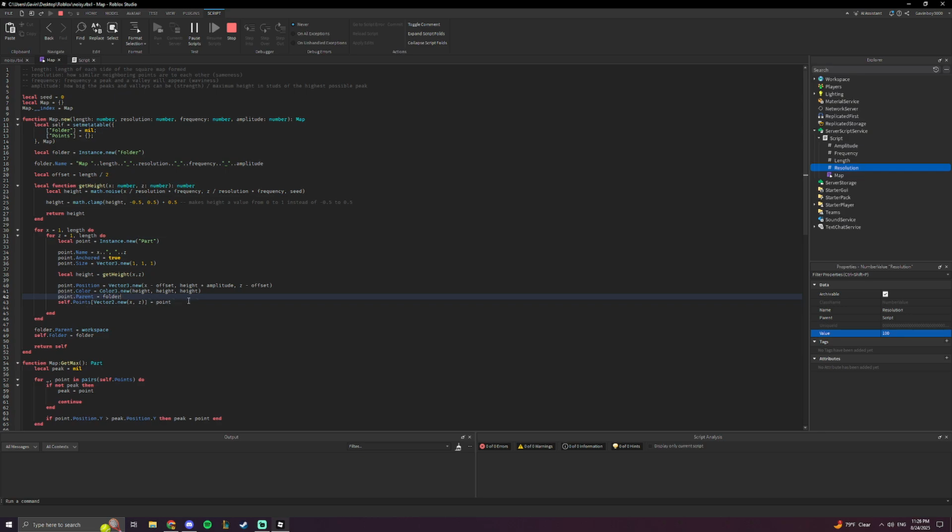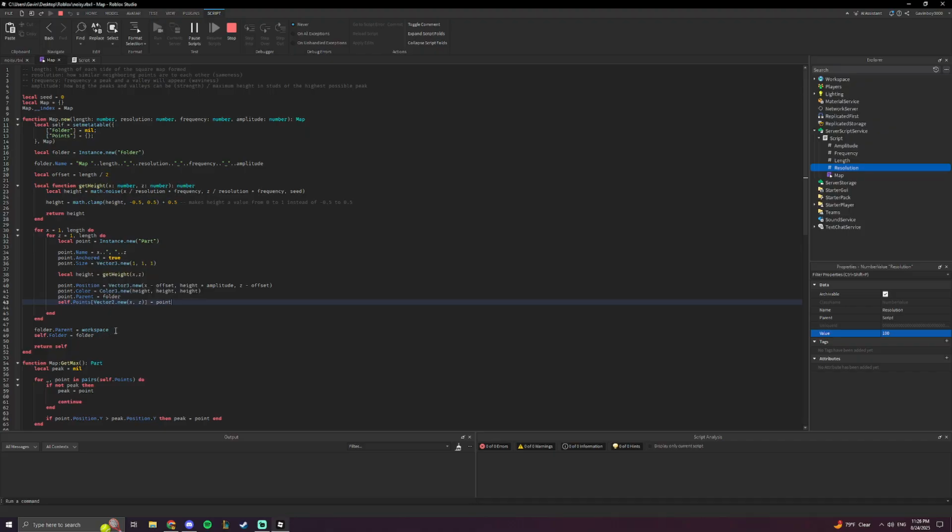And we put it in a table. I forgot to change this, but I would not index the points table with a vector, like Vector2.new, because you can't access it later.